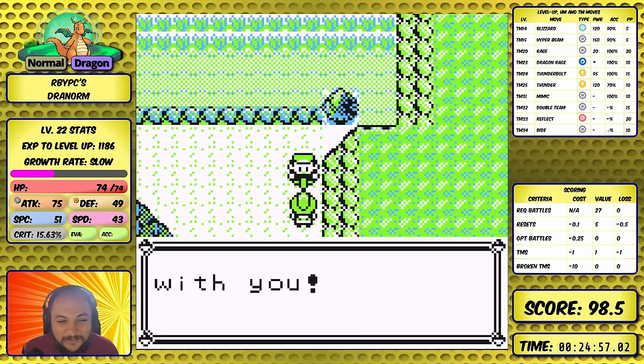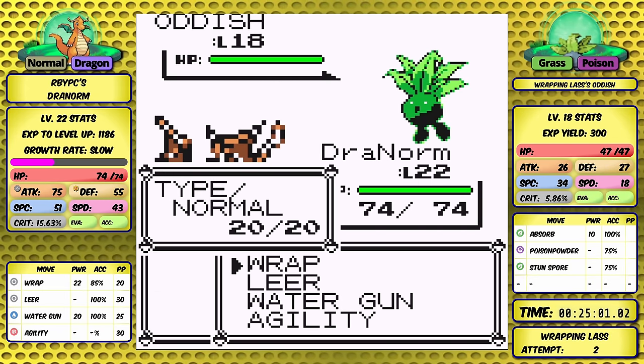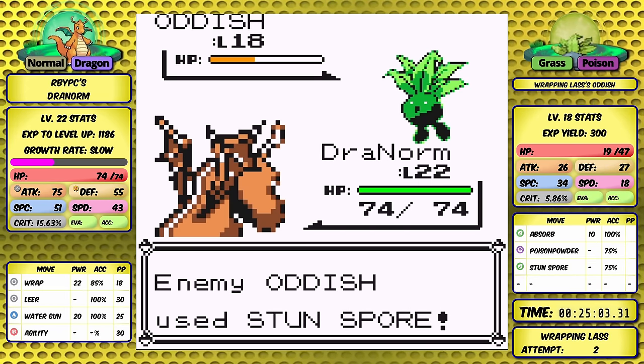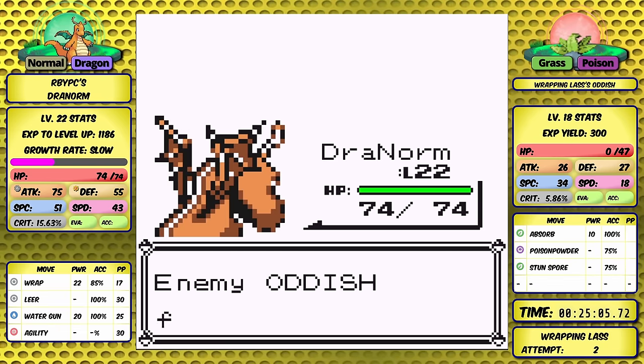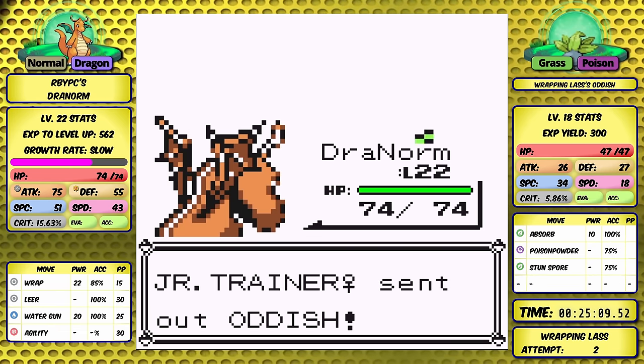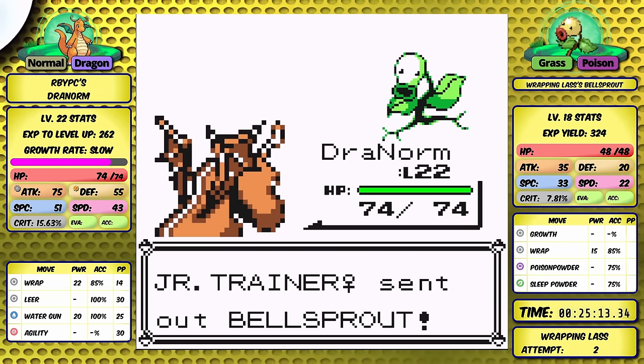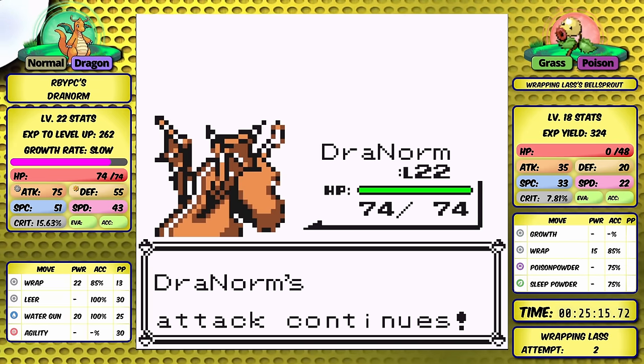Anyway, here we go. It's time for the wrapping lass. Let's go. So here on the wrapping lass, we're going to out-wrap the wrapping lass. That is the game plan. Look at that. Here, as long as we don't get paralyzed, I think we're just golden. And look at these, like, 3 to 4 hit KOs here with wrap. It's just way too strong, guys.